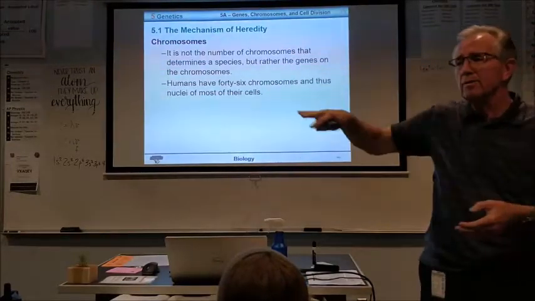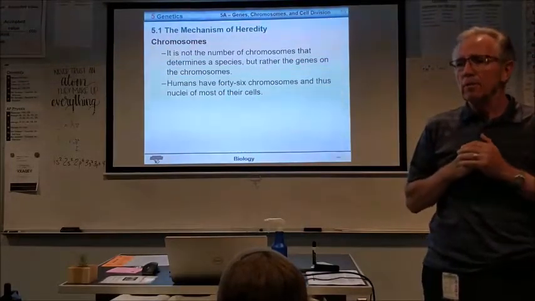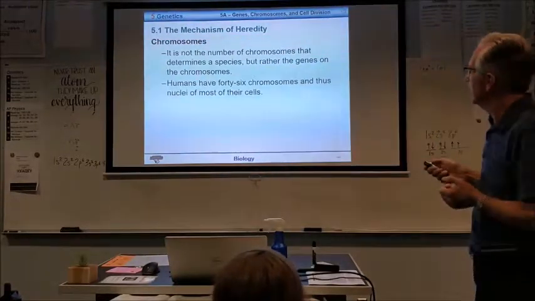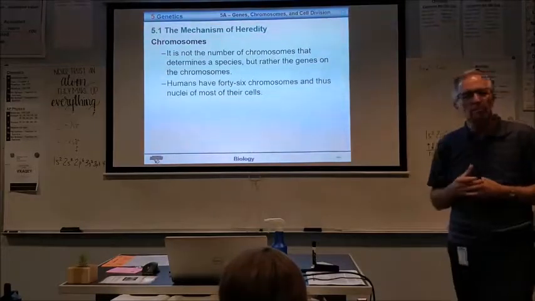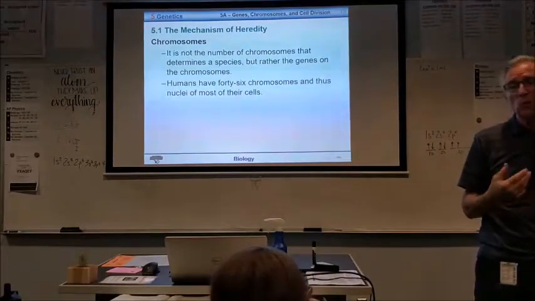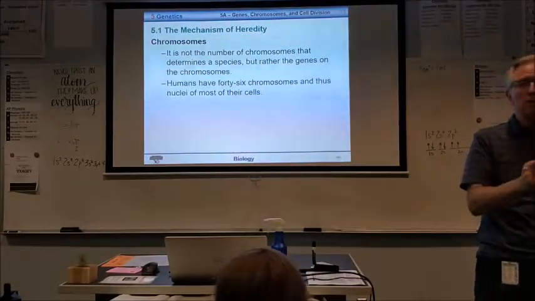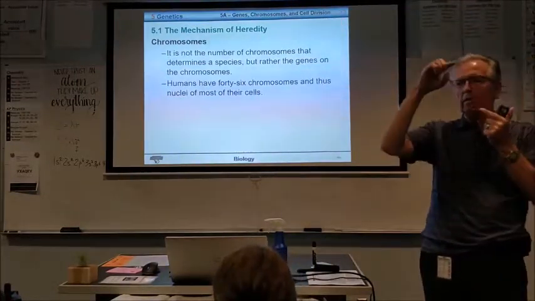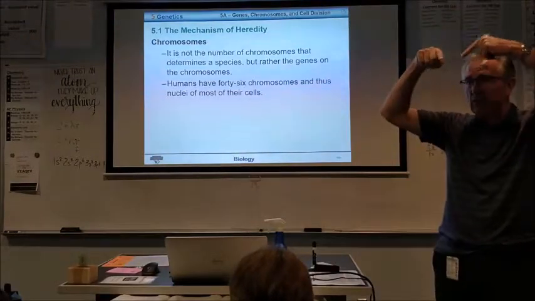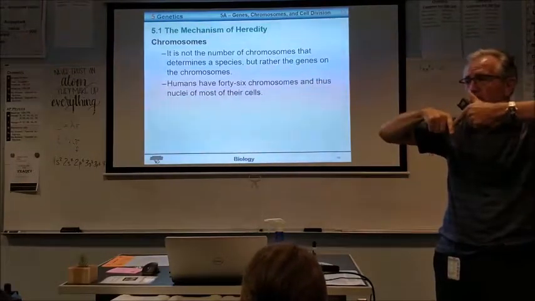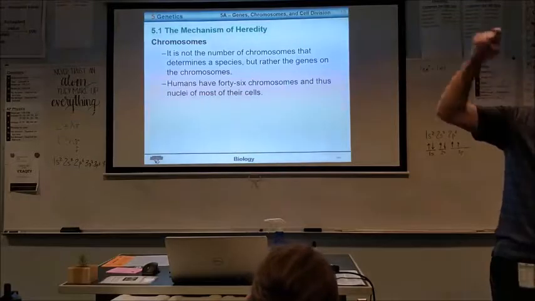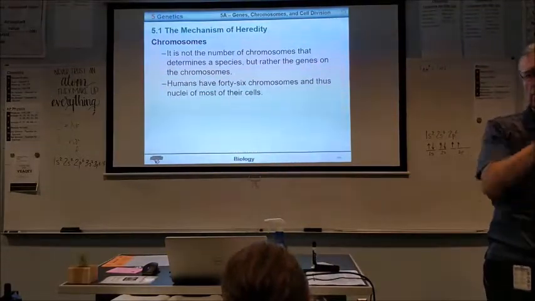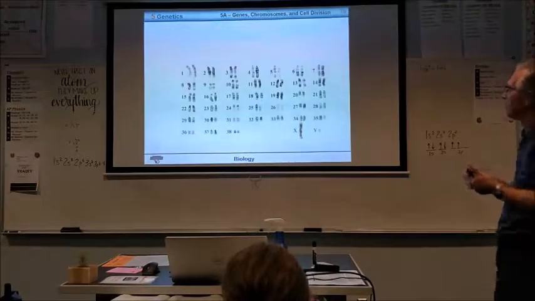Everybody in here has exactly the same number of chromosomes as I do. We all have the same number of chromosomes. Okay? In humans, it's 46 chromosomes. We often refer to that as 23 pairs because they always occur as a pair. We have two chromosomes that have genes for the very same things. The next chromosome is different from these, and has genes for its own things. So they occur as pairs.